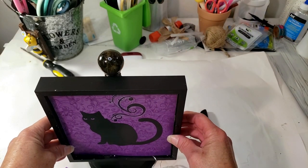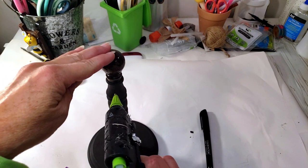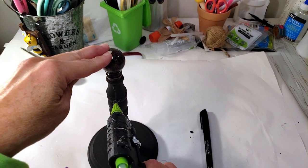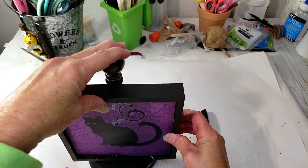Place it on this, I'm just going to use some hot glue. It did kind of mess up my frame because when I painted this, it's that slippery material, so the paint doesn't stay very well. So I'm going to touch it up afterwards, so no worries.